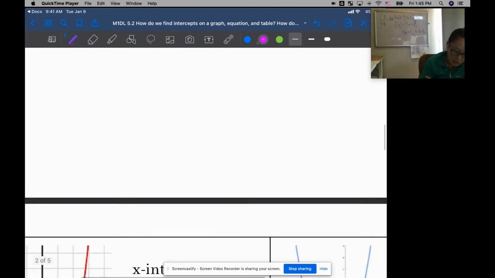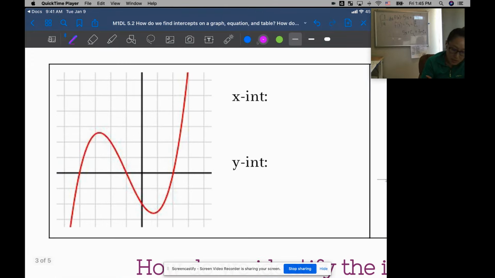Okay, all right, so the next one. For x-intercepts, we'll start on the x-axis. There's 1, 2, 3, so I'm going to list 3 of them. The y is always 0 in an x-intercept because we're not moving any direction in the y direction. So my x-intercepts are at -4, comma, 0. And then the green one here is at -1, comma, 0. And then the blue one is at 2, comma, 0.